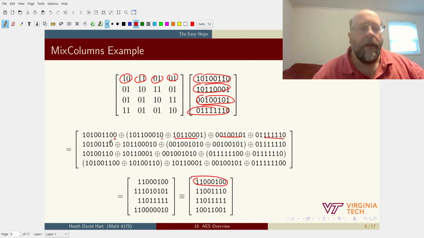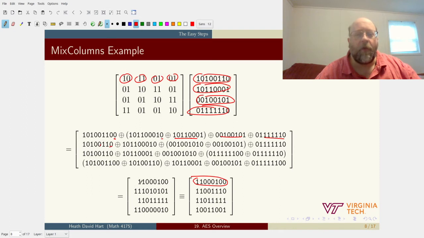Okay? Then we do the same thing with the next row. So it's going to be 1 times this value plus 1, 0 times this value, so that shifts it to the left. 1, 1 times this value causes this value to shift to the left and be included as is, and 0, 1 means we just include this value here. We XOR it all together, and we get an answer that's too long to fit in a byte. We get 1, 1, 1, 0, 1, 0, 1, 0, 1.